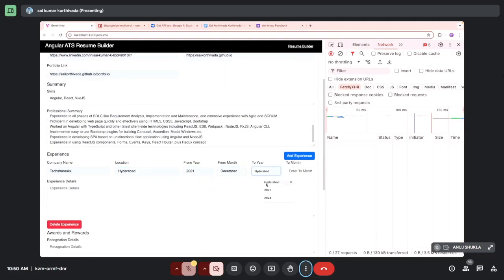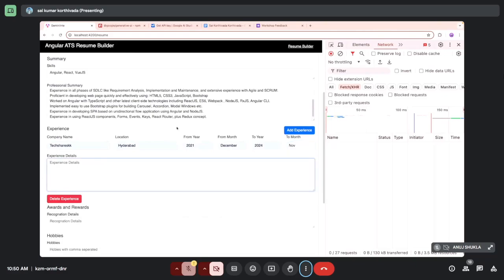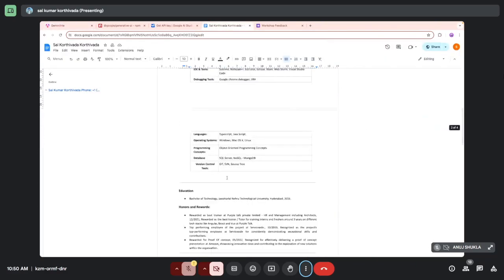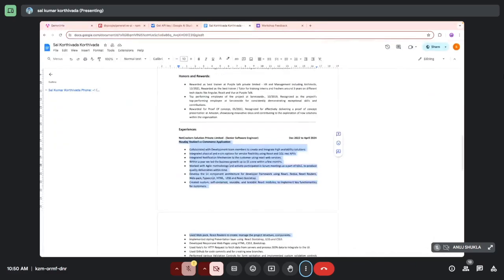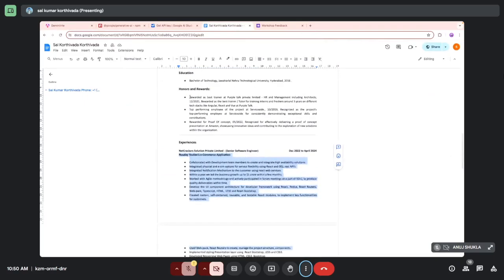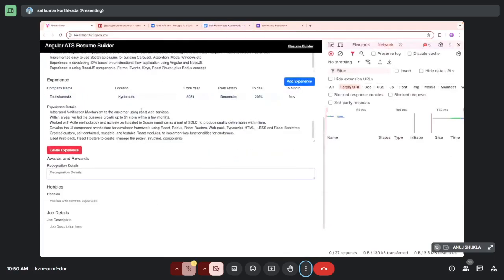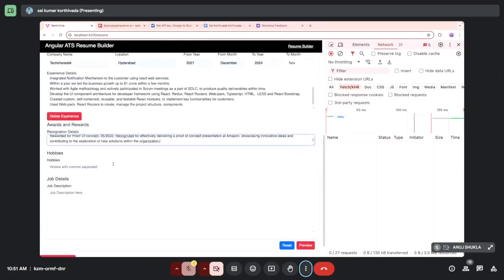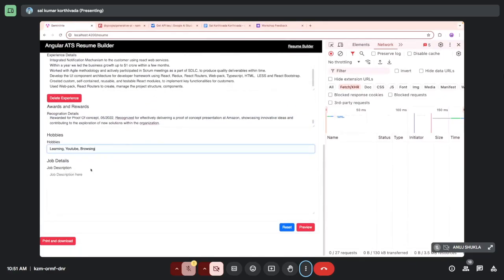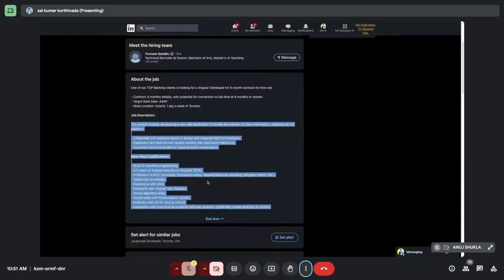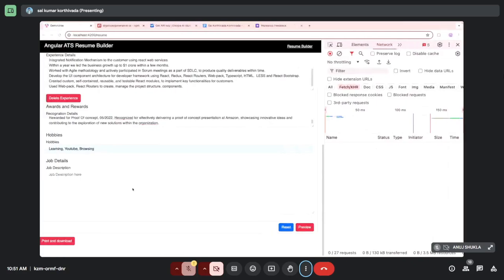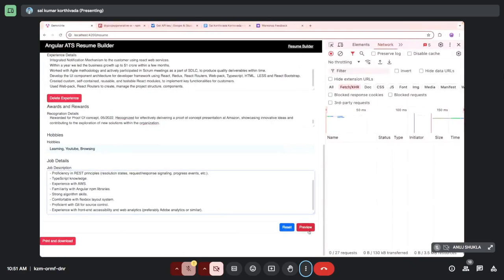I'm just selecting that. You can give whatever data you want. I'll give November this time. And then let me give some experience details, and then recognition details. I will give the same details, and then I'll go with the same stuff. Let me copy only this time, and go here, give the job description and preview.